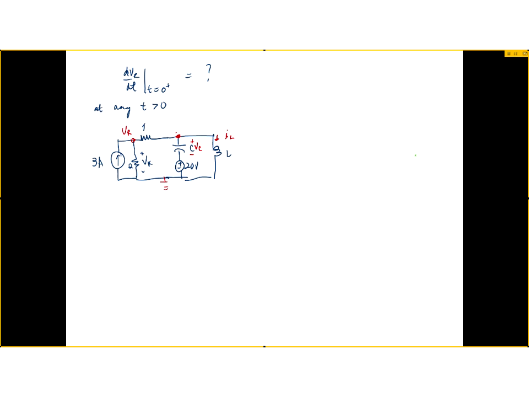No. This is at any time t. It was 0 only at t equals 0 minus and 0 plus. This is at any time t. What is the node voltage up there? It's not quite VC, but you're close. 20 plus VC, yes. The node voltage here is 20, right? And this side of the capacitor is VC higher than the 20. Therefore, are you okay with me saying this is 20 plus VC?